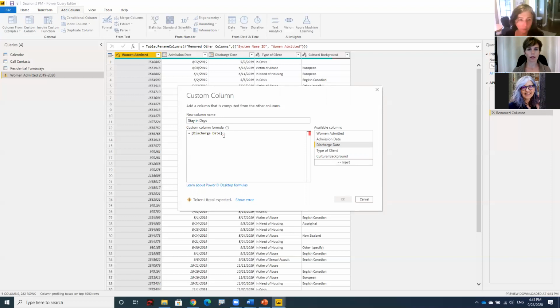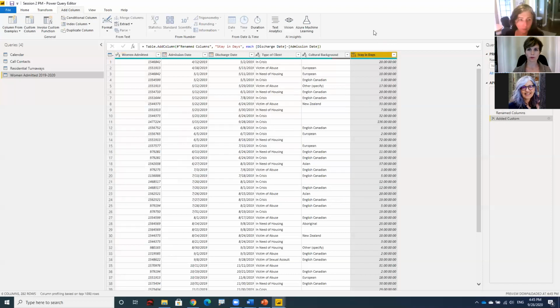If I stop here, my formula is incomplete. I know that. I'm going to double click admission date. Ooh, green check mark. No errors. This seems like a valid formula doing the difference between 2 days. So let's hit OK and see if we have an added column.